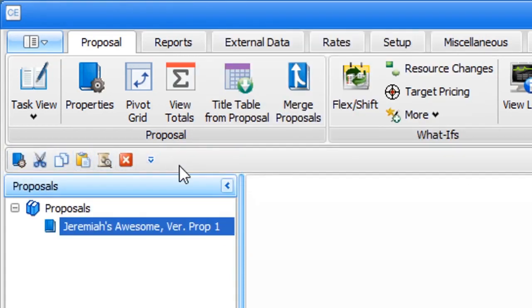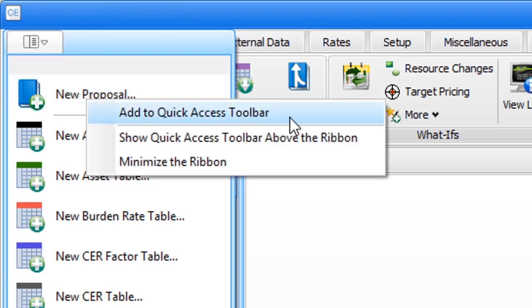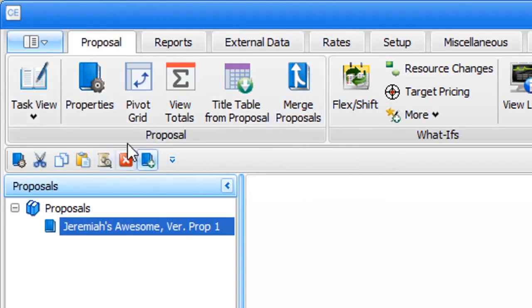Nice little toolbar by itself, but here's a tip. You can add items to the Quick Access toolbar just by right-clicking on any button in the ProPricer ribbon. I'm going to use the New Proposal button from the new tab and take this Tips and Tricks episode back full circle to where we started. It's the new tab. You start things. Anyway. Click the new tab, then right-click the New Proposals button, and then select Add to Quick Access Toolbar. Yep, that's the trick. Now you can create a new proposal with only 1 click.